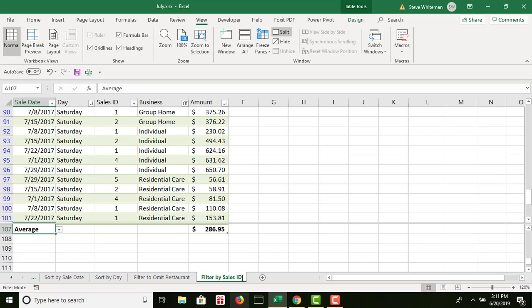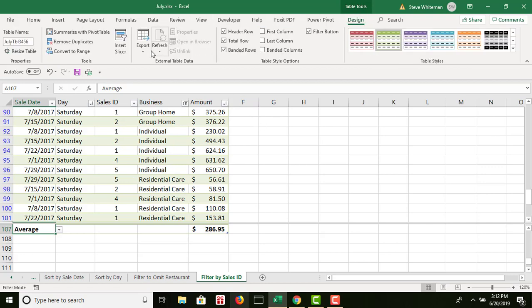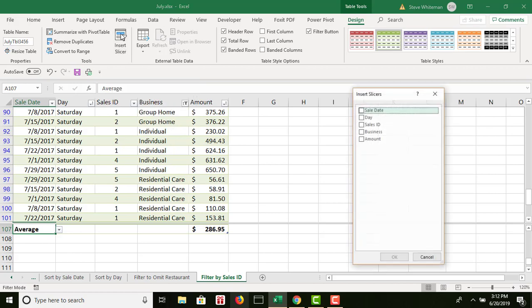Okay, insert a slicer. Slicer is one of the newest features. I've had students in the past go, Mr. Whiteman, I don't have a slicer. That's because you're attempting to take this course using a much earlier version of Excel. And up to this point, they probably were able to get away with most of it, except for perhaps the quick analysis tool. But this is a newer tool. If I go to the Table Tools Design ribbon, we have this thing called Insert Slicer, which acts very much like a filter. So I'm going to click on that.